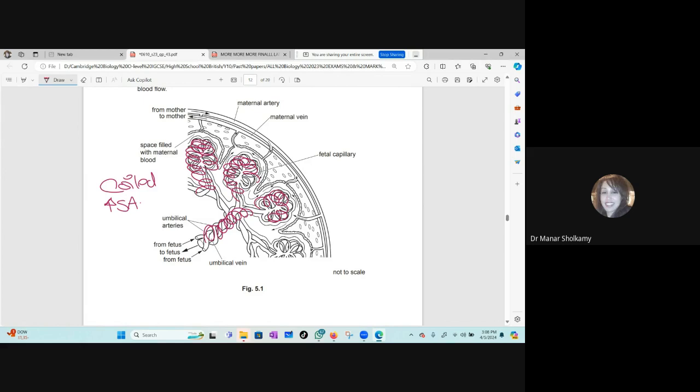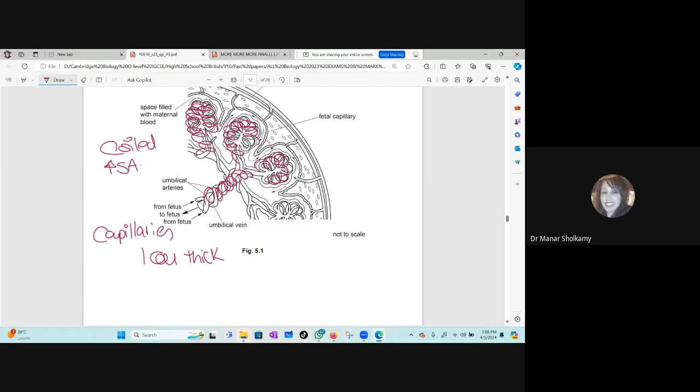Now you already know the characteristics of capillaries. All the characteristics of the capillaries. Are they thick or thin? They're thin. Of course, they are only one cell thick. And why is this important? To allow the exchange of materials. Good for faster diffusion or slower diffusion? For faster diffusion. Correct, for a shorter diffusion distance. So by looking at the picture, you see it is coiled, and any coiling or folding increases surface area.